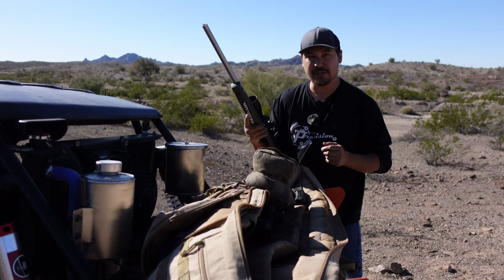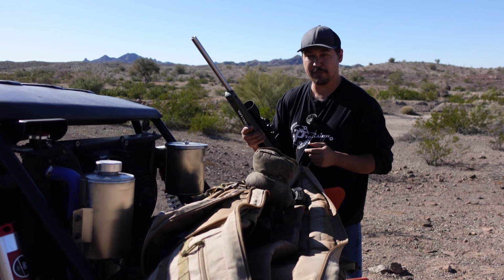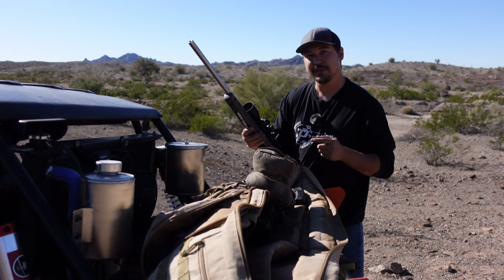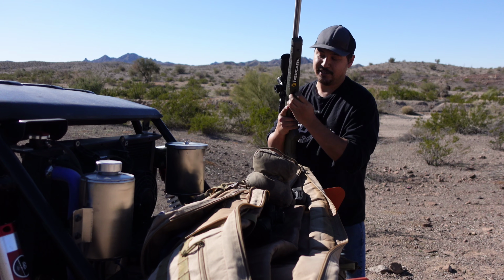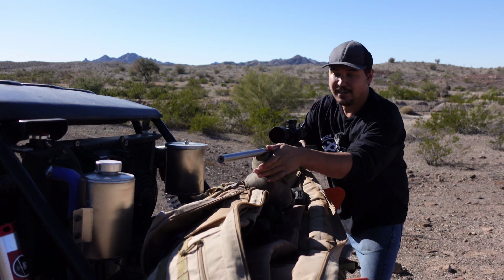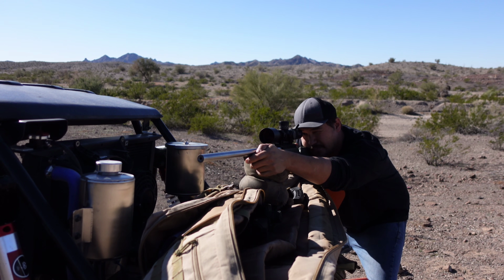One question I'm going to ask you competition shooters out there is this: does a 1022 belong in the Precision Rimfire Series or NRL 22, and is there an advantage to it? But first, let's take some shots at 200 yards, and let's see if there's an advantage with how it performs now.